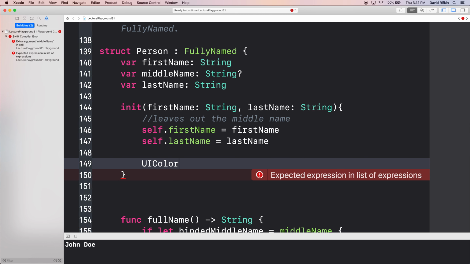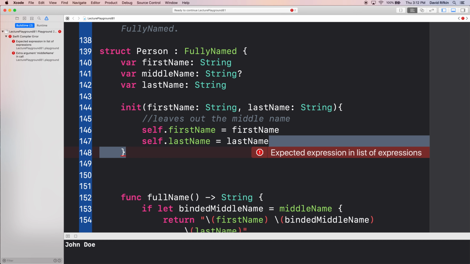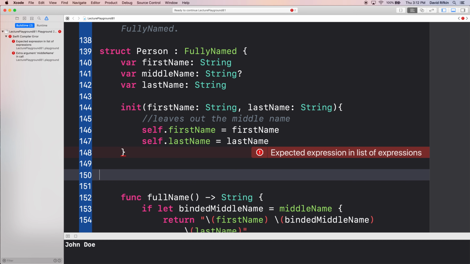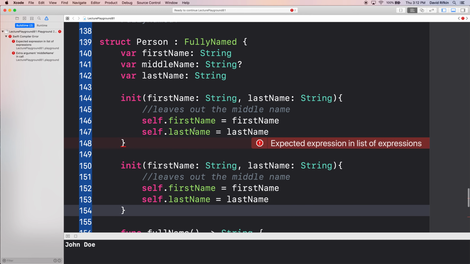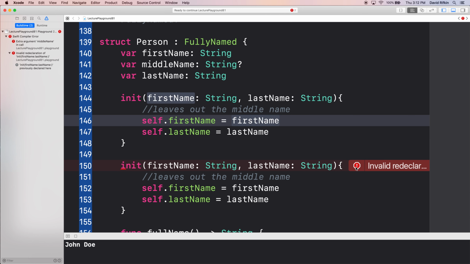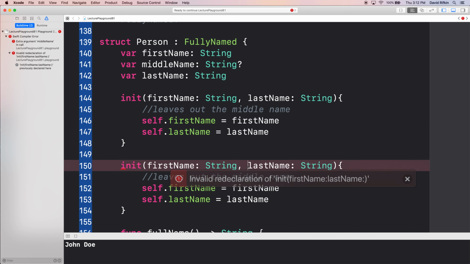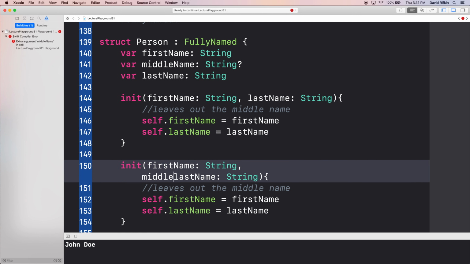This is all we're doing, and I'll show you in just a second. So this specific init function handles creating a name that doesn't have a middle name. I'm going to get an error if I copy and paste the same exact function signature. So if I create an init function with those two same arguments, it's going to say, you already did that, try something new.